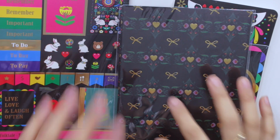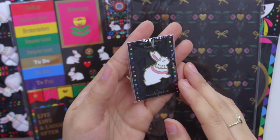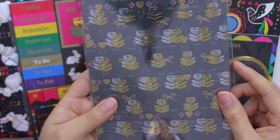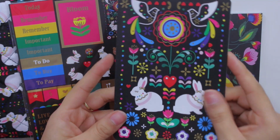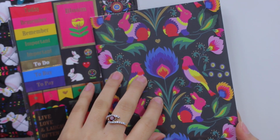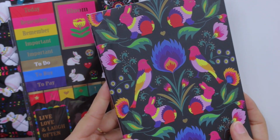The first one is my subscription box for October, I want to say? Yeah, October. Okay, so really quick, it comes with a cute little enamel pen. It's a little bunny there. We have some vellum and acetate, mini sheets, one of these sticky notes, black ones, of course, a journaling card. I believe the whole theme of the box was called Folktale. We have one of these B6 dot grid blackout journals.